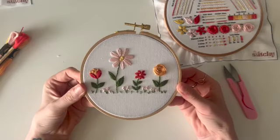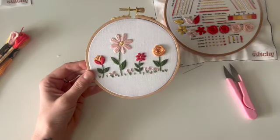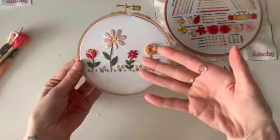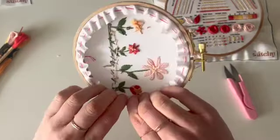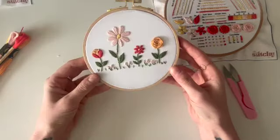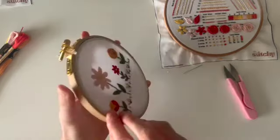I saw on a group recently, she had thought she'd washed her fabric, and then there was all these watermark lines. It was actually my pattern. It was crazy. And she had glued the edge down already. And so she couldn't get back in to wash the fabric. I don't know how she fixed it or if she was able to fix it, but once it was glued, she couldn't get the fabric out to wash it again. So she had all these watermarks from where she thought it was dry. And unfortunately, she may or may not have ruined a whole pattern and couldn't get back in because she glued it all down. So I like to keep it like this. It alleviates those kind of issues.